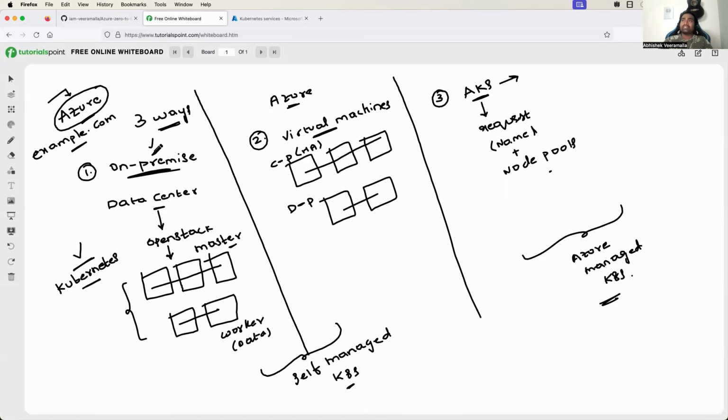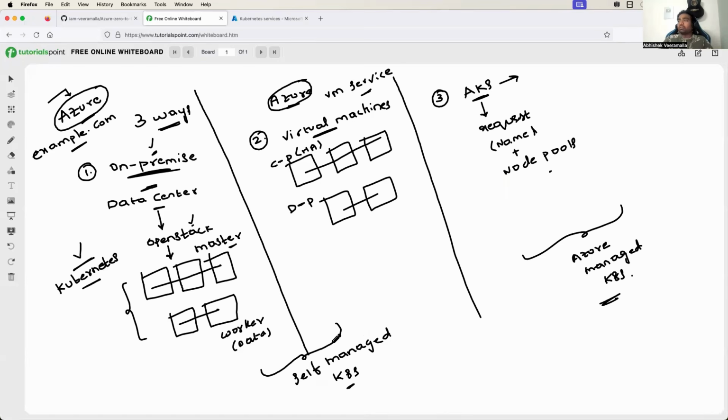And these two are self-managed options. One is on-premises, where everything is in the on-premises data center or on a private cloud set up using OpenStack, and the DevOps engineers can spin up some virtual machines and install the control plane and data plane of Kubernetes. So this is self-managed. Similarly, even on the Azure platform, you can create a self-managed Kubernetes cluster by spinning up some virtual machines through the virtual machine service. And finally, the not self-managed way: an Azure Kubernetes cluster can also be created using the AKS service.